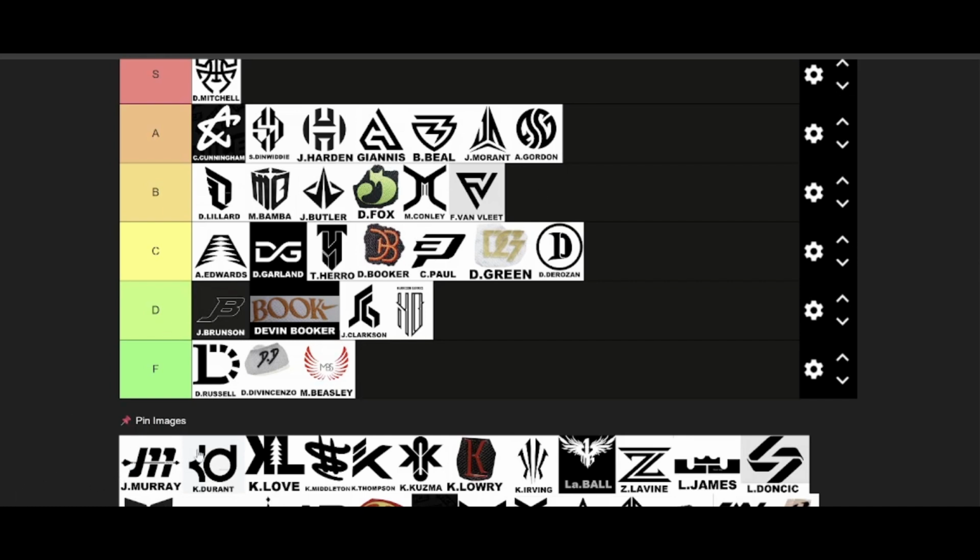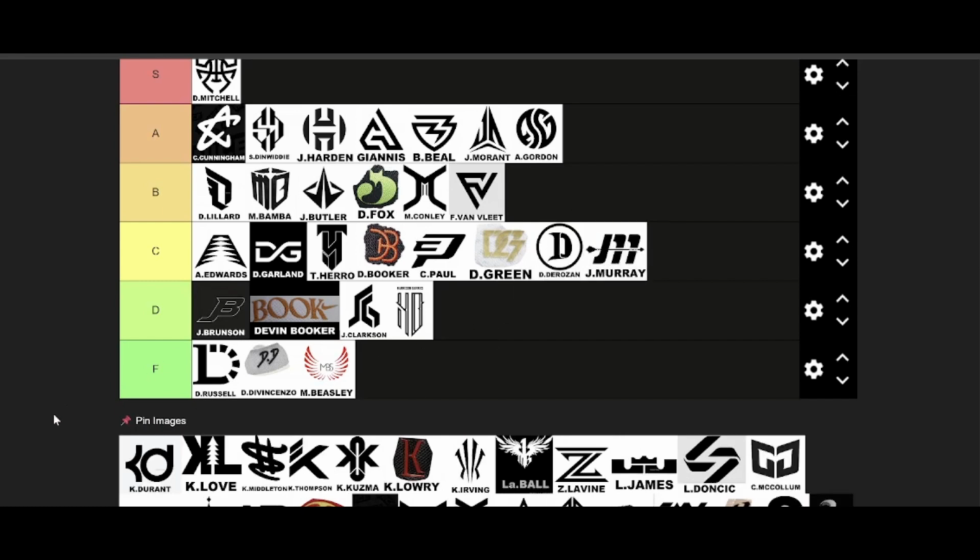Jamal Murray, he's got the arrow. It's based off of his celly. It's really not that great. Yeah, I don't care that much for it. KD's, I'd say it's iconic, probably better than Draymond's and DeRozan's though, because at least they did something unique with it. It's not just their initials.